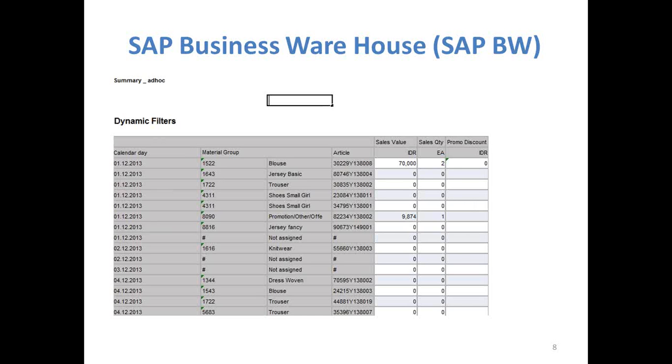You will give them flexibility where they can design themselves, in the sense, okay, I don't want this, I want to see only materials and articles along with the sales value and quantity. Or they just want to see only the articles. So you give them access and flexibility where they can design themselves within the report. You create a report, and whatever flexibilities they want, they use. They play around and just look at the report. So this is how it works.